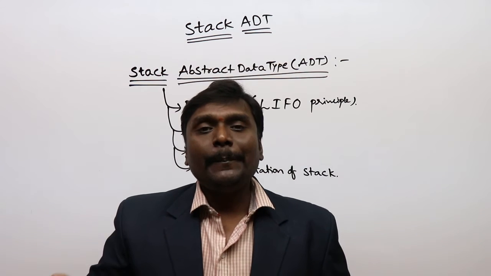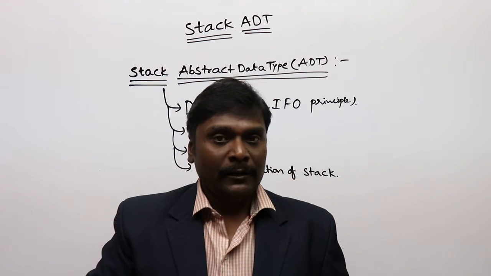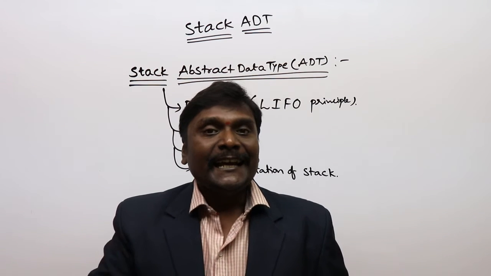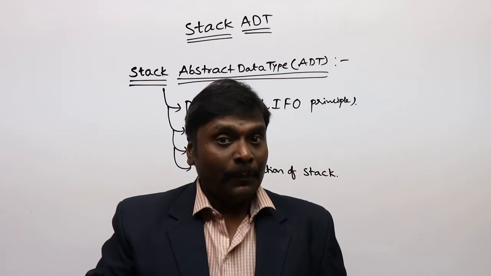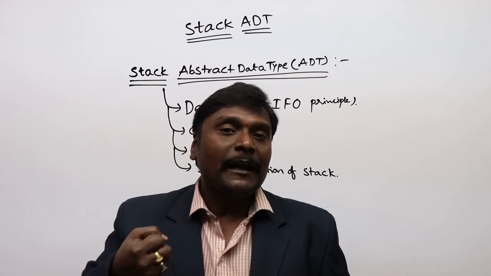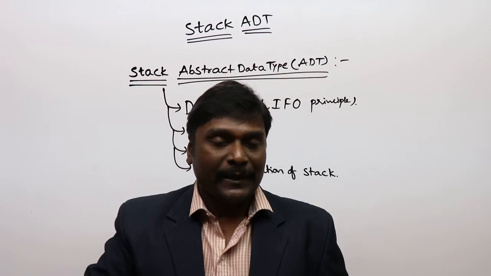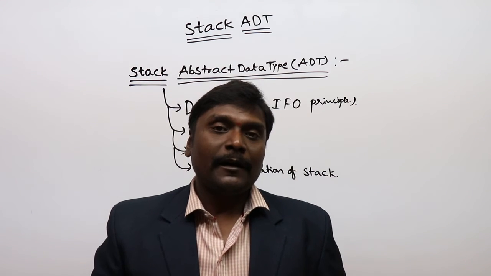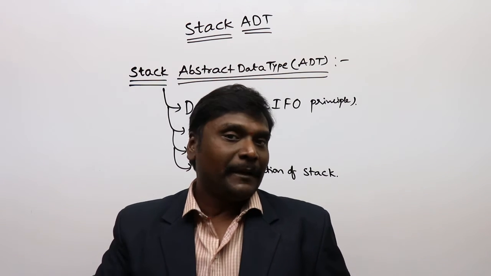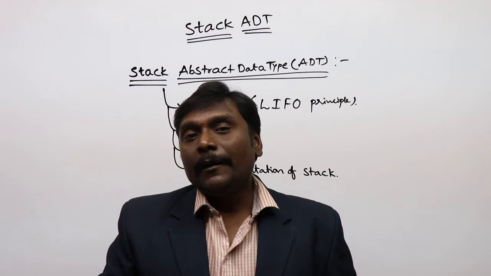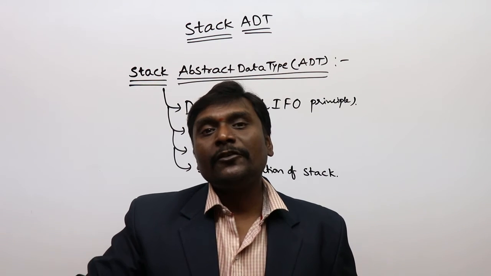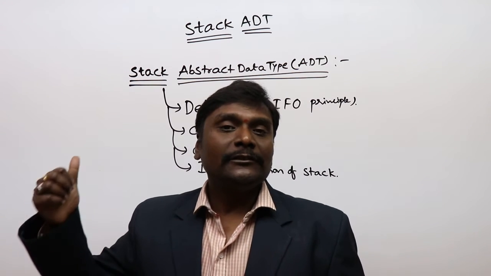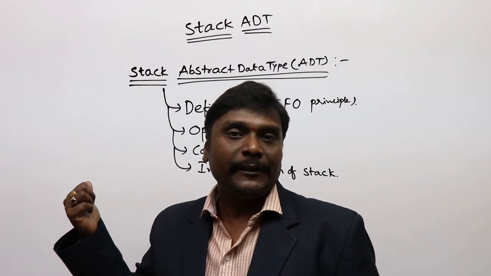You can place any number of books on a table. But whenever I want to pick up a particular book, I cannot pick up the book which is at the bottom first. The book which you placed last is the one you need to pick up first, that is, last in first out. So that is one kind of example we can give with respect to stack.